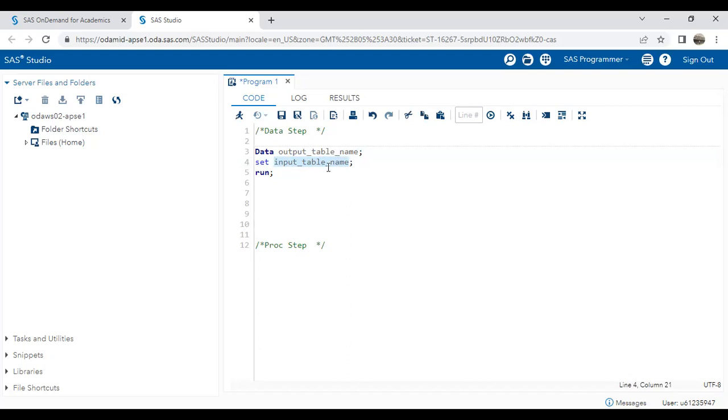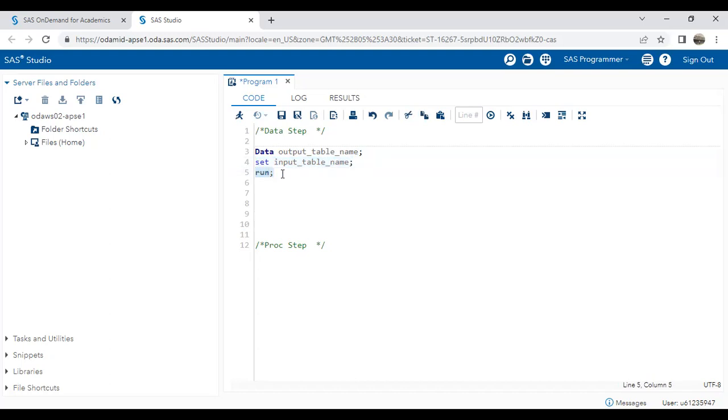This set statement can also be followed by options to specify the observation variable or the condition for reading the data. So within the set statement, you can specify different conditions on how to read the data.